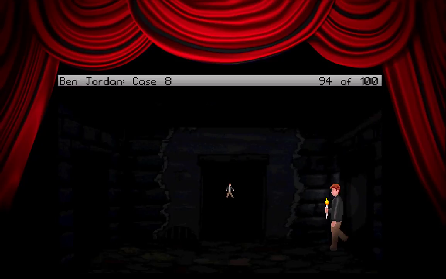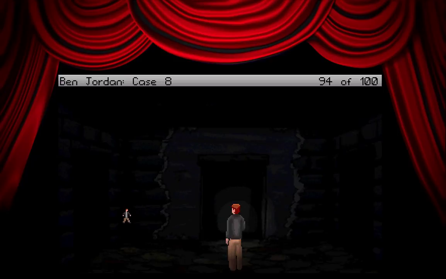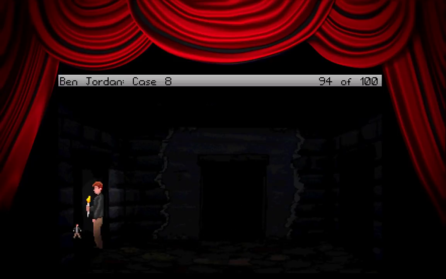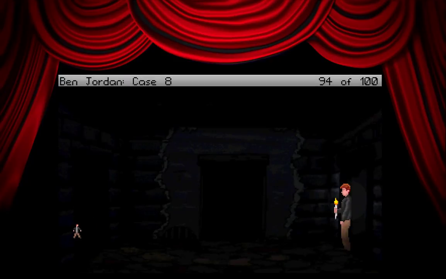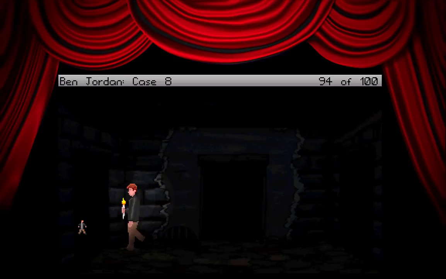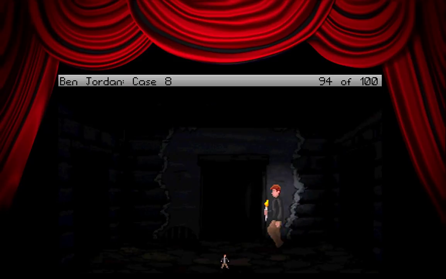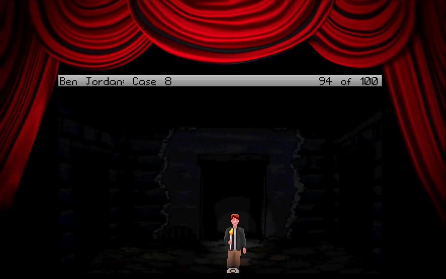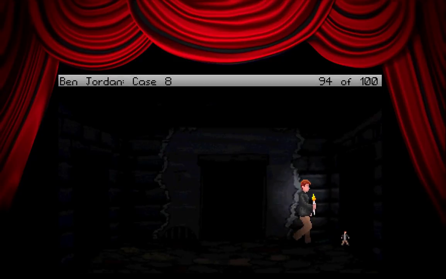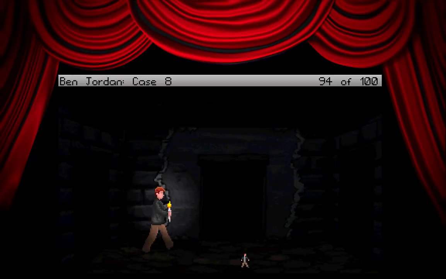All right, now we're going to go north. Then west again. West the second time. Then we're going to go south, which is down. We're going to go east, which is the right. And then finally south, down.